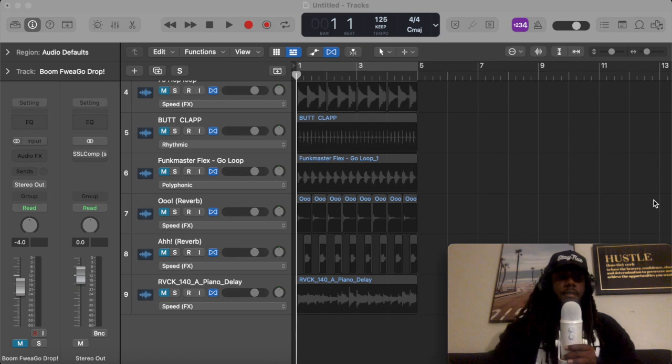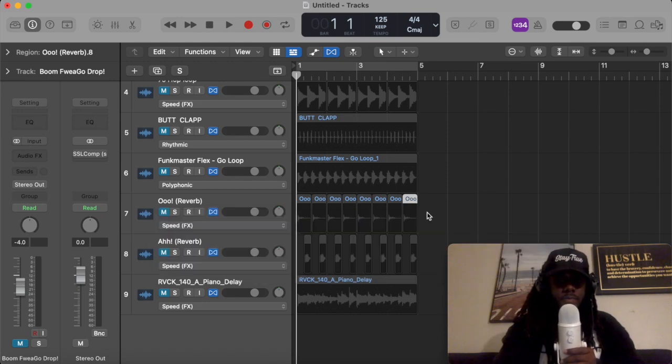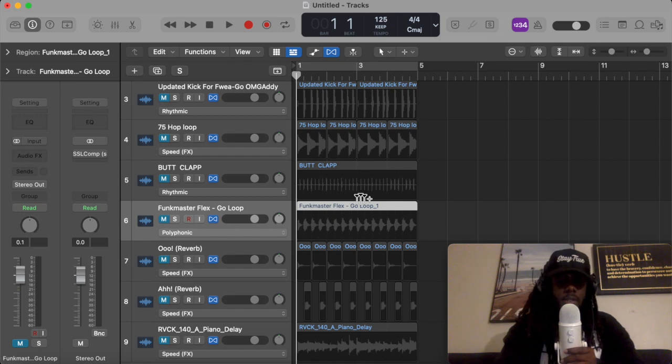Whereas on Logic, the shortcut to do it is, I believe it's Control C. Hold on. Is it Control or Command? Let me see. I mean Option. Yeah, my bad, Option C. So if you want to color coordinate anything, whether it's your clips or the actual track, the shortcut to do it is Option C, or you could click this right here.